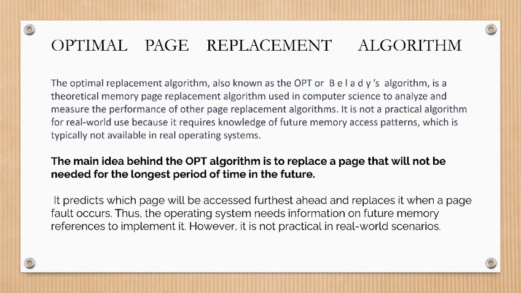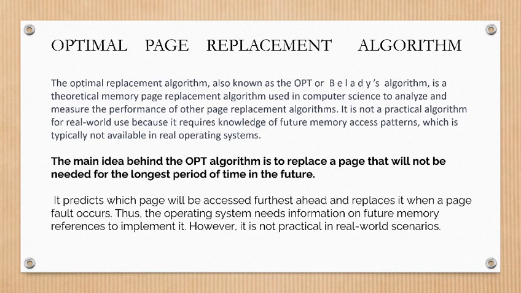Now, let us discuss the optimal page replacement algorithm. The optimal replacement algorithm, also known as OPT or Belady's algorithm, is a theoretical memory page replacement algorithm used in computer science to analyze and measure the performance of other page replacement algorithms. It is not a practical algorithm for real-world use because it requires knowledge of future memory access patterns, which is typically not available in real operating systems.